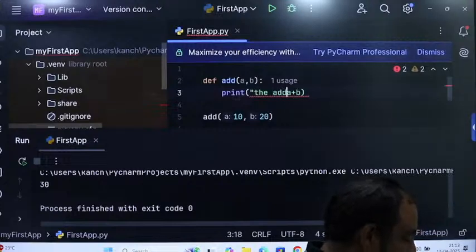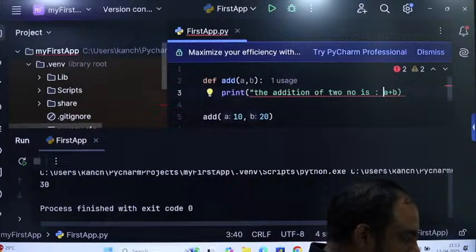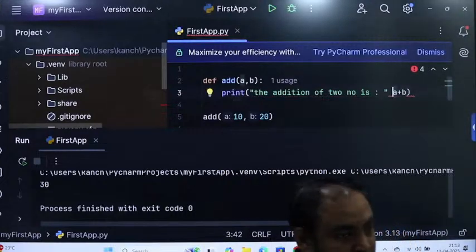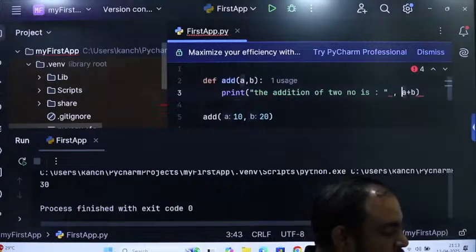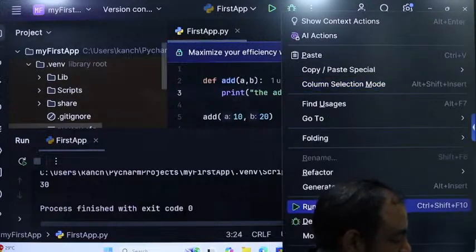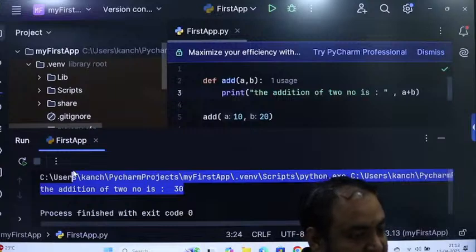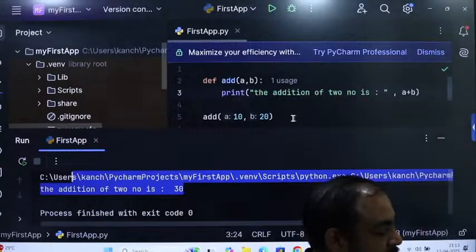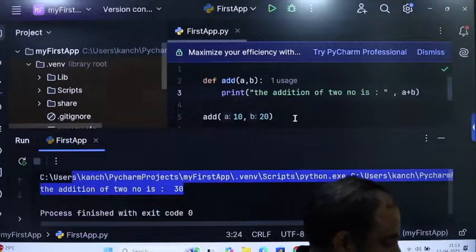The addition of 2 numbers is colon, and finally a comma you have to provide, and you need to add a plus b. Now see, run. The addition of two numbers is 30. Like this, you can print this statement. So based on these parameters, okay, wait.